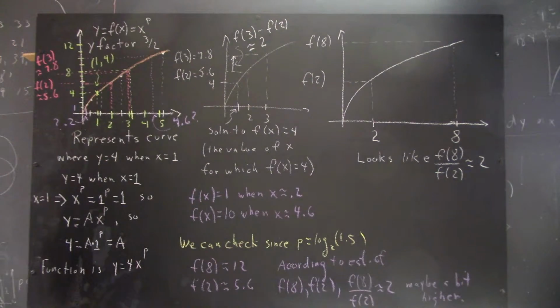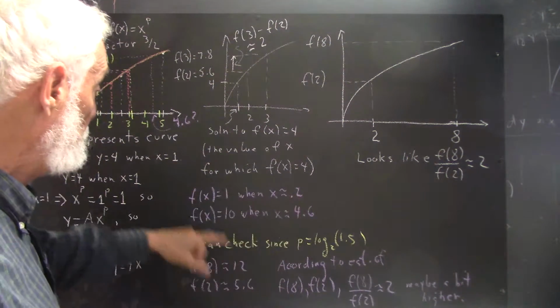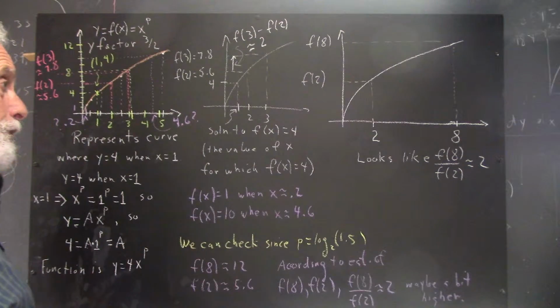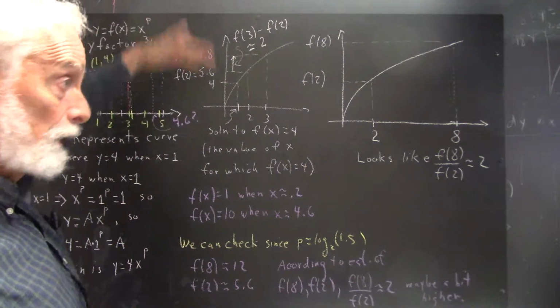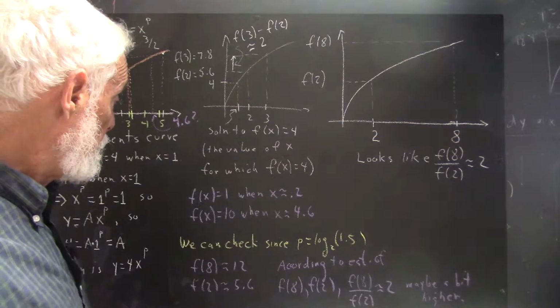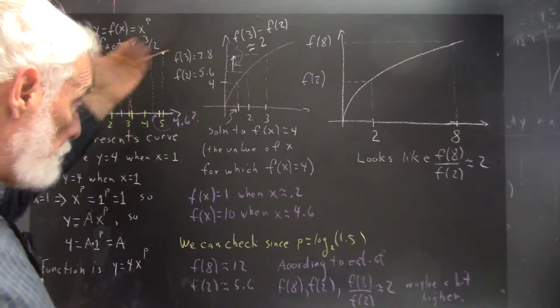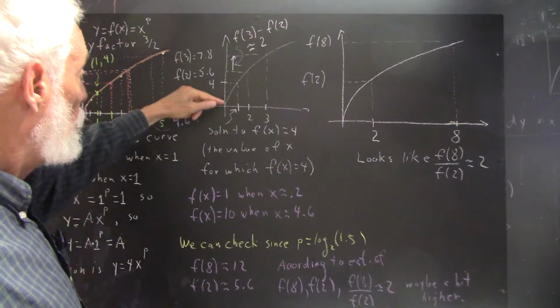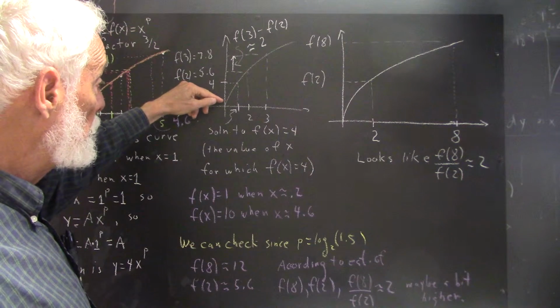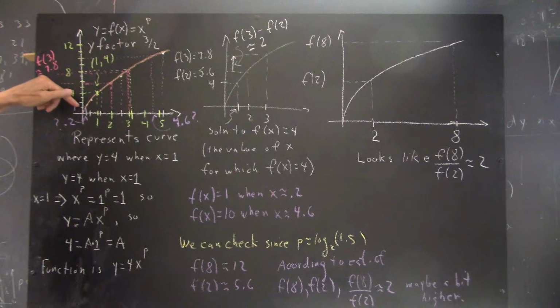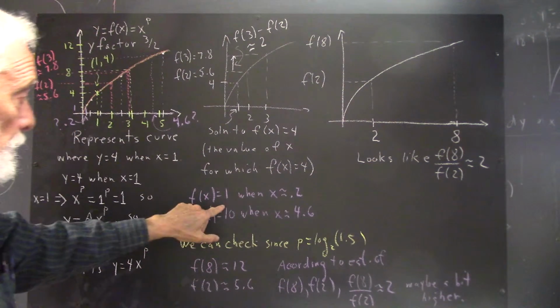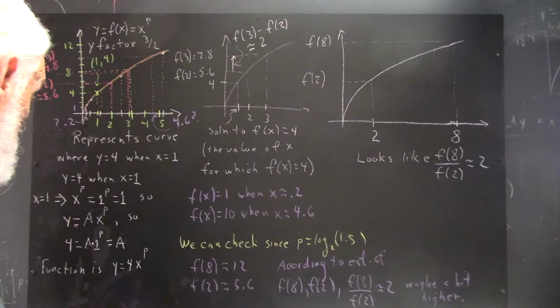Then we're asked to estimate the solution to the equation f of x equals 1. Now, what does that mean? That means f of x values are on this axis, and the x values are on this axis, and the curve is here. So f of x equal to 1 would correspond to a y value of 1 on the curve. So we come up 1 unit and over to the curve and down, and I've done that here. It's pretty small. Here's 1. We come over and down, and we get about 0.2. So my estimate is that f of x is 1 when x is approximately 0.2.